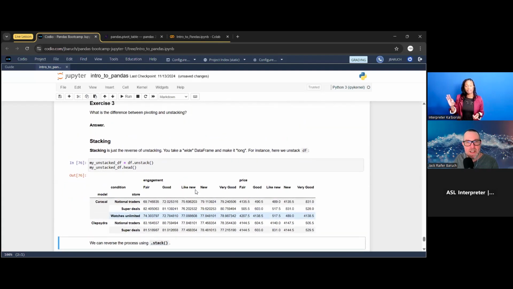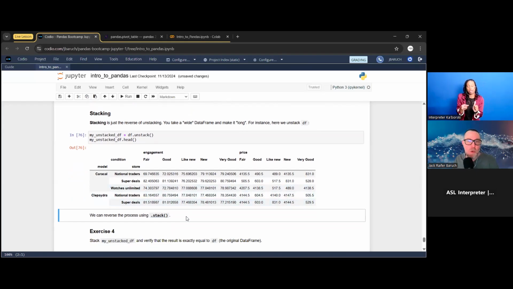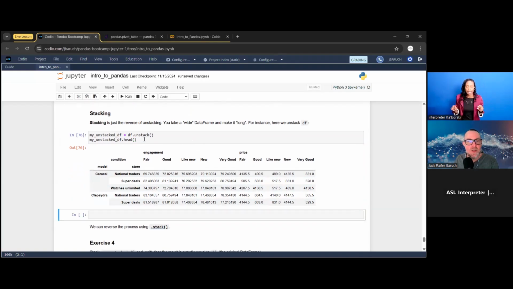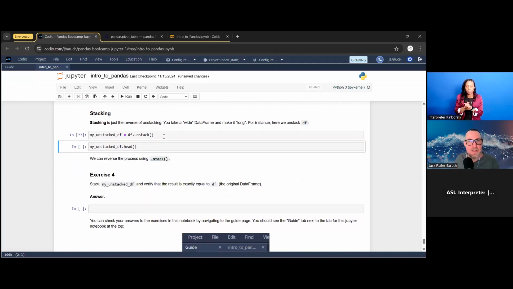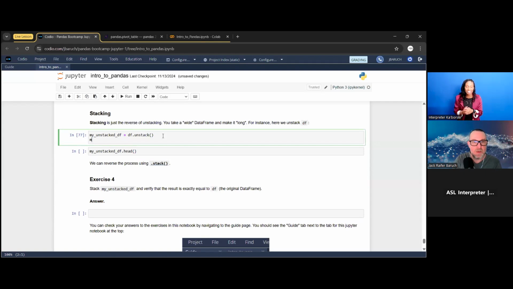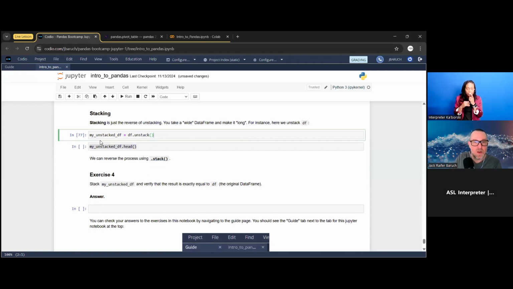So this is my original data set unstacked. This is the original one, okay? So now we want to unstack it. We want to make it the same. Actually, let me do one more row over here, just so you see exactly what's happening. Let me run it again. We're doing the same thing. So here I'm unstacking my original DF. That's it. And now I'm printing it out.